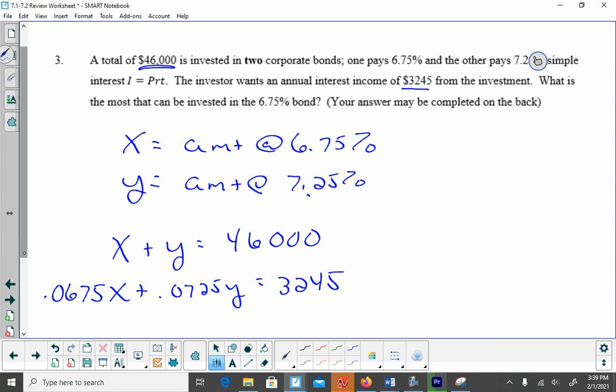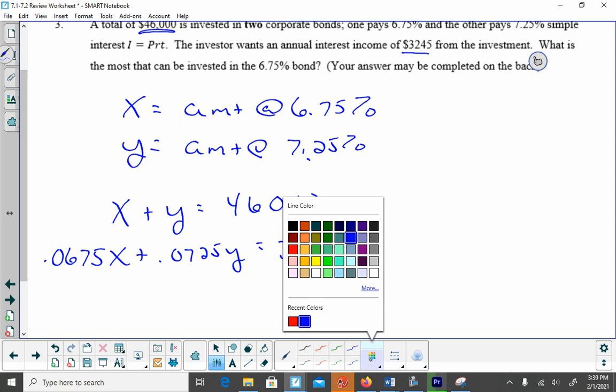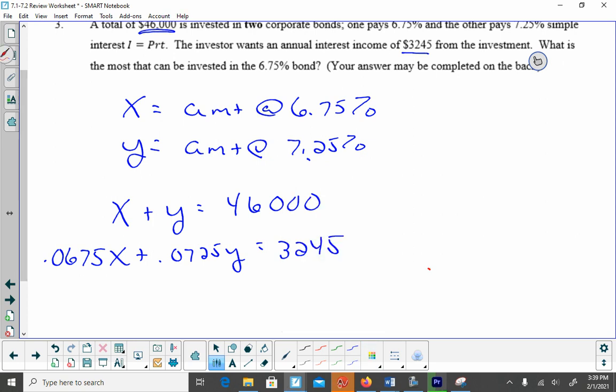Now I'm going to take a step back and try to explain this to you. Which one's more, x or 0.0675 times x? It should make sense that x is more money. That's going to be the total amount. This 0.0675 is just the amount of interest that I'm going to make. So this top line is worth more, so that's why it's equal to the 46,000, because that's the bigger number. To solve this, I usually solve these with elimination because I have control of the situation when I do that. I'm going to multiply this by, let's just go with the first one, a negative 0.0675.